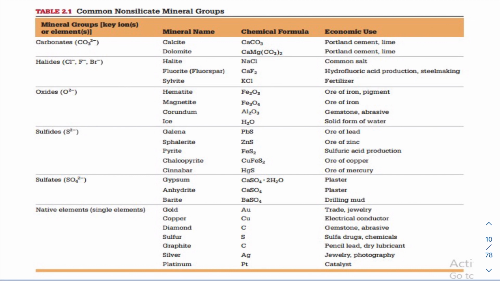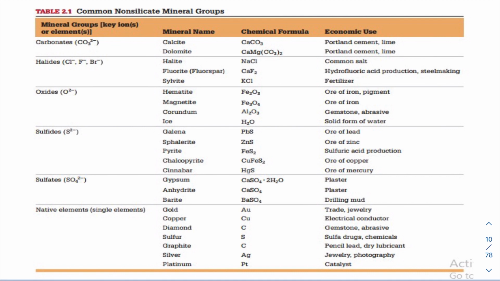Copper we use in our pennies, and mercury has many applications, as does zinc. Although we cannot readily use these minerals in our body, we do not eat them, these kinds of minerals are used in aiding our lives, especially in the construction sector and electronic sector. So these are the kinds of minerals that we need.